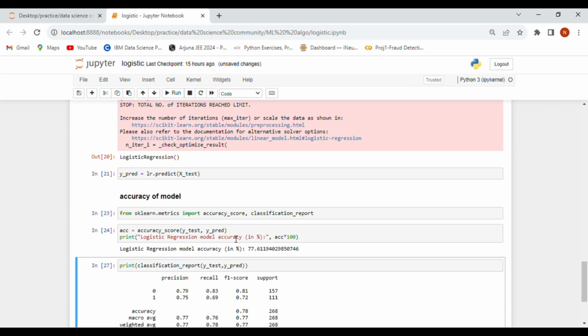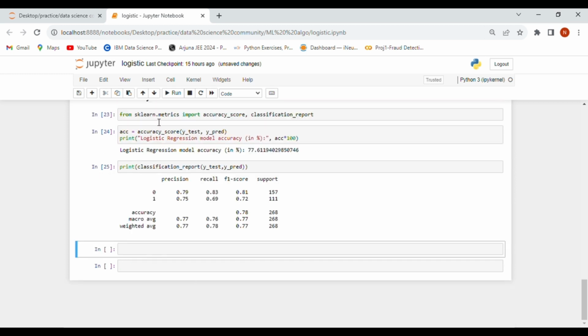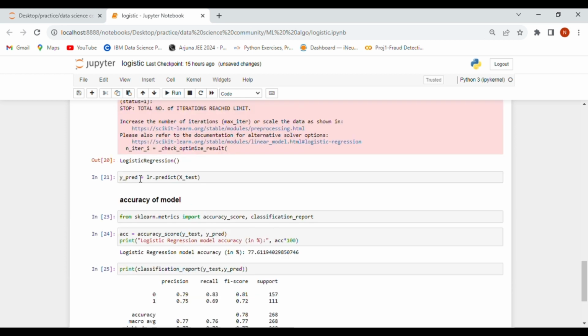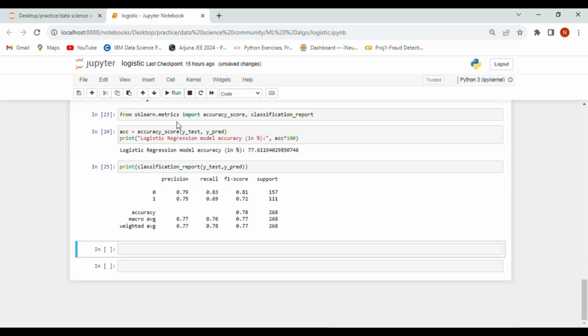Now I want the classification report. So here you need to provide this accuracy score, and here you need to provide the parameters y_test and y_predict. Here y_test is the already known value present in our data set, and y_predict is whatever value your model predicts, stored in the y_predict variable. Here you can see we store these predicted values in y_predict. So for finding the accuracy score, we need to provide both of these values.